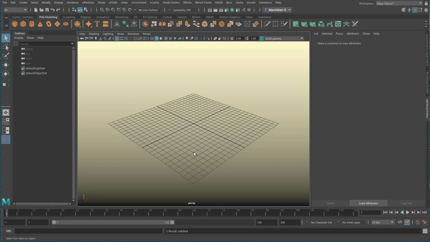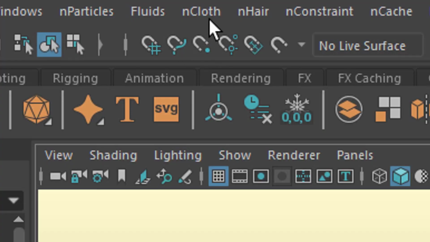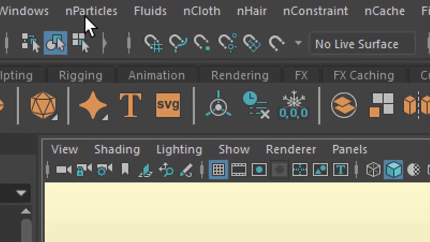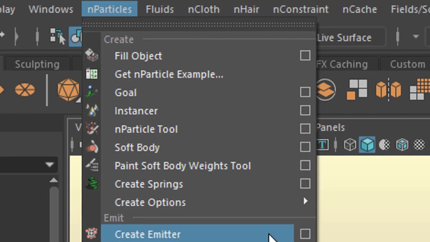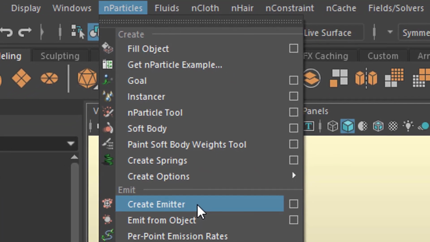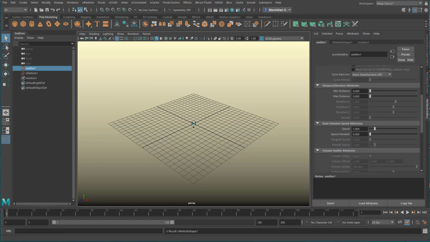So in this new scene we create a particle system. We're under FX, special effects. If you're not here, go here, FX. And here we have the n-world, nParticles, nCloth, nHair, nConstraint, etc. We create a particle and no geometry, just create an emitter which emits particles which fall down. We'll make them a little bit more interesting.